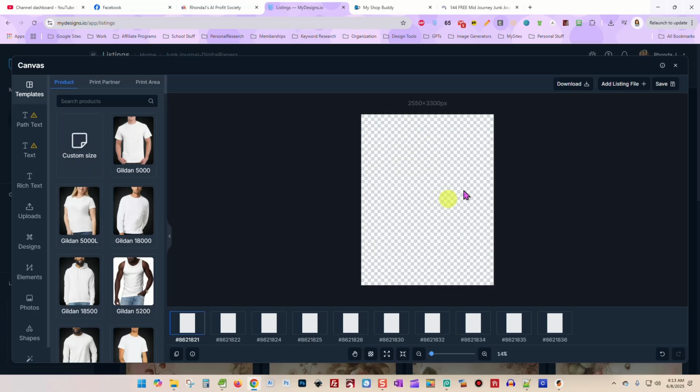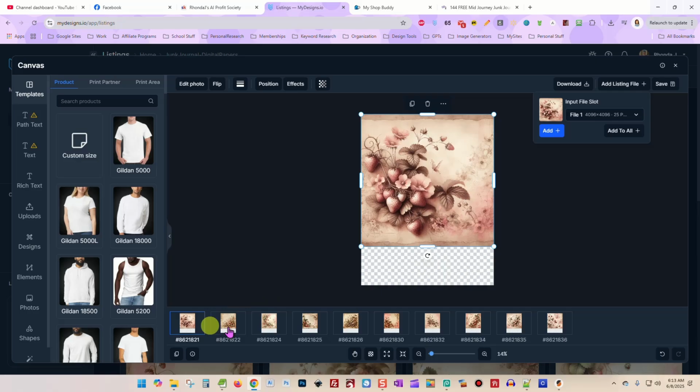So we have our canvas ready, and we're going to click on Add Listing File. We're going to select File 1, and we're going to select Add to All. And that adds all 10 of our listings to their own canvas here.